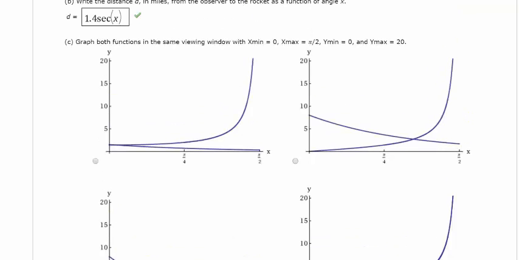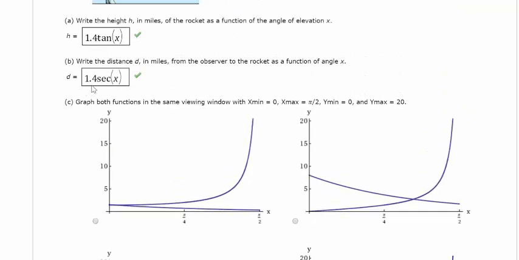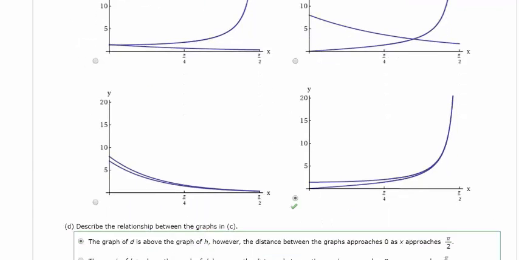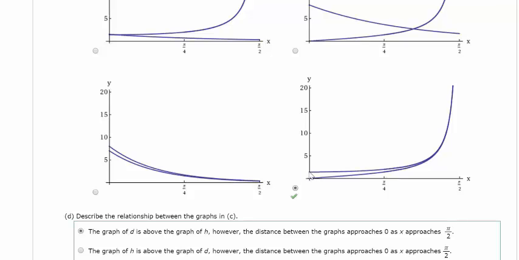But then furthermore, I know that d equals 1.4 secant x, or 1.4 over the cosine of x. But the cosine of x is a height of 1 at 0. So you plug in 0, you'll get secant of 0 equals 1 also. So when you plug in 0 for x, you get 1.4. So d should be at a height of 1.4 at x equals 0. And this graph here would be the only one that satisfies that. So this graph would have to be the one for D. The one on top would have to be the one for D, and the one on bottom would have to be the one for H.